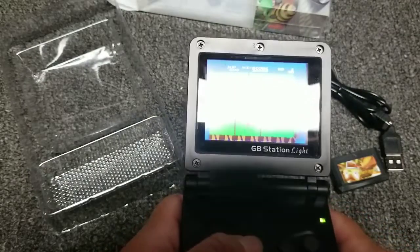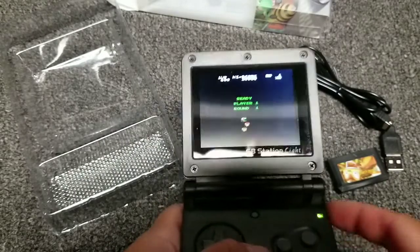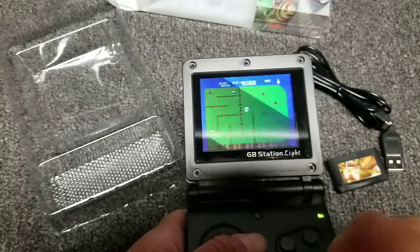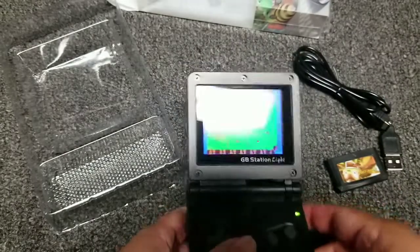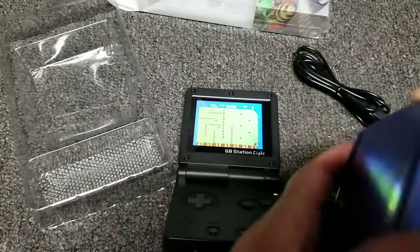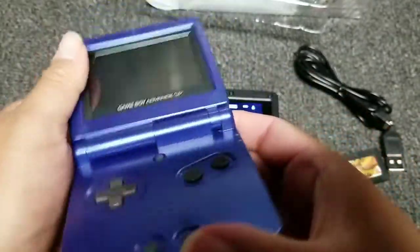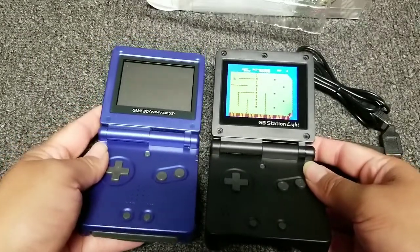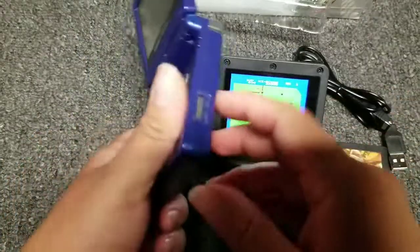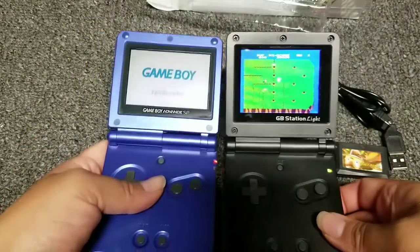Uh-oh. Anyways. I think this Dig Dug is different from the one I played before. Anyways, let's put it next to the original Nintendo game so you can see the difference. And let's turn this one on, so you can see how much brighter this one is.